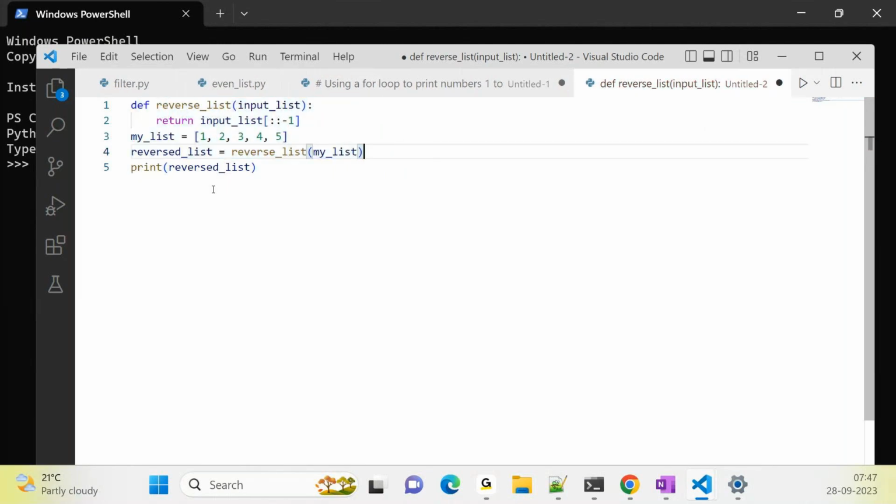First, you get the input for a. So here I have defined the input directly, static. Then we are calling a reverse list function. We are giving my list, which is an input list, and here we are reversing using slicing, and then it is returned. That is what we print here.